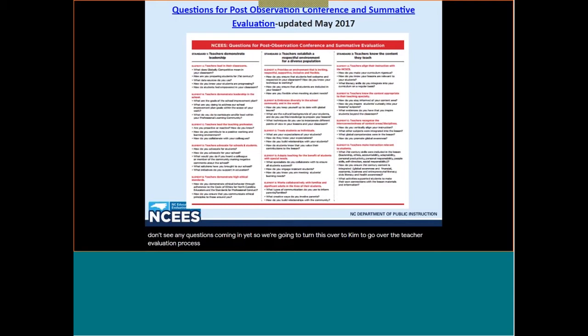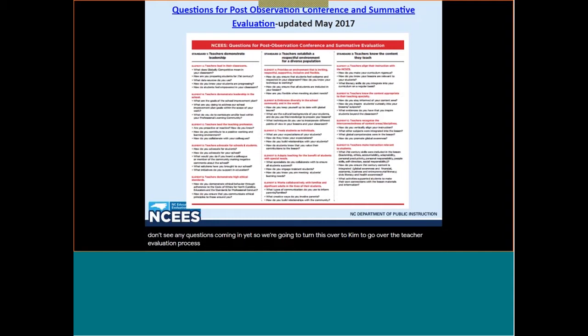What it's turned into is a document that is very good for those conversations and that does promote growth, but it also can be used by the teacher in preparation for that post-observation conference and summative evaluation conversation, but also to help them better understand what it is that we're looking for with the standards.